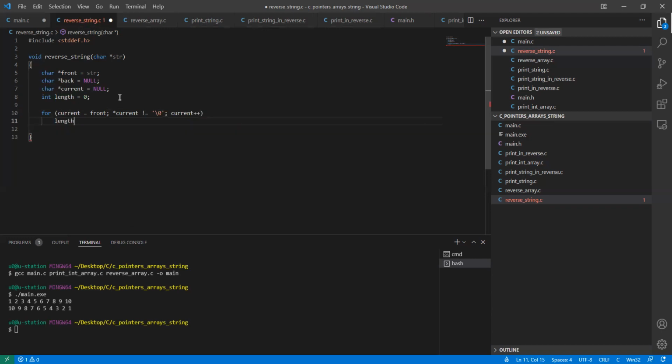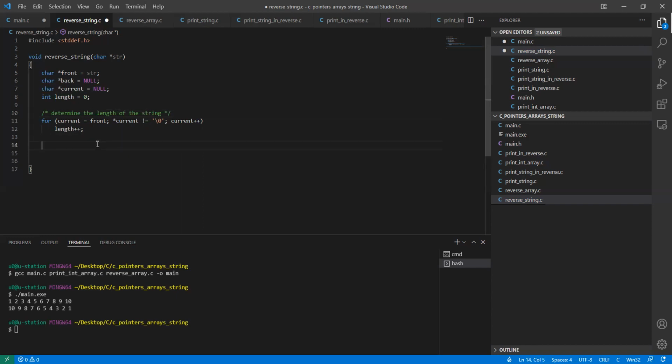Then each time we move forward, that means the length also increases. At the end of this loop, let's add a comment: determine the length of the string.